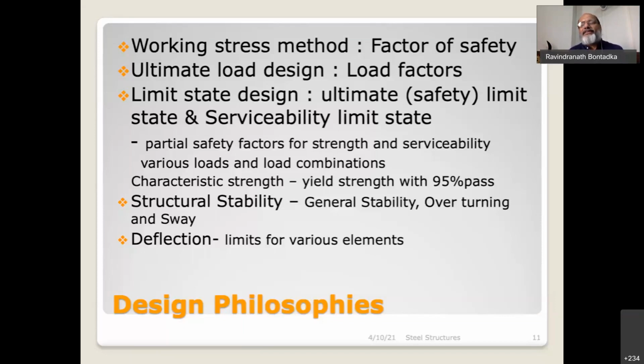In the working stress method, we used to consider the yield point up to the elastic limit, and then we used to adopt loads and a factor of safety for all these things. That was the one thing governing the working stress method. Then the thought process went through some changes and alterations. We thought, why only consider up to the elastic limit? Why not consider up to the ultimate sections and ultimate strength also? So ultimate load designs came into play.